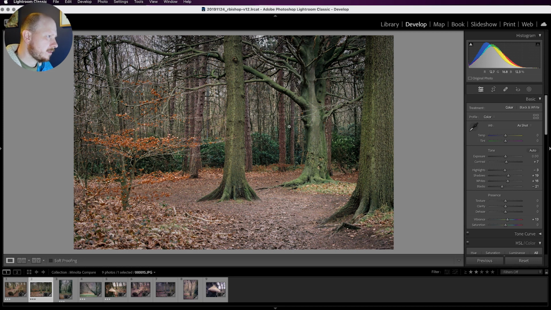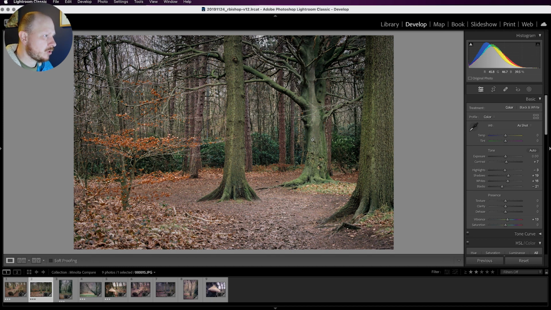I think if I was being picky, I would like this tree just behind the central tree to not be there, so I probably could have just stepped to my left a little bit and hidden that tree, and it's annoying me now when I look at it that I didn't do that, but not a lot we can do about that now, especially with film. I mean, I could edit this in Photoshop, but that's not really the point with analogue.